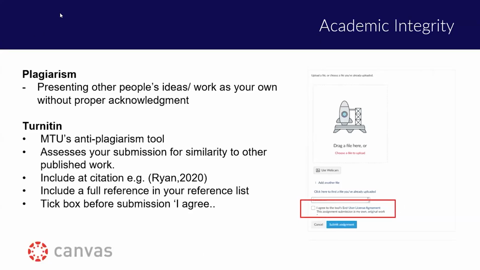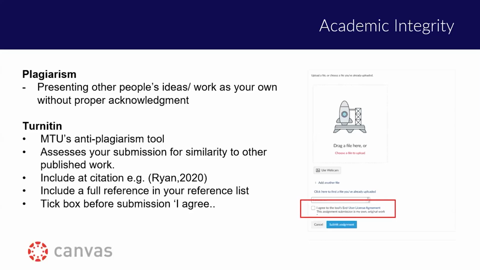But it's not something that has to be a problem or a worry for you. Sometimes people can inadvertently plagiarize, and that's when they present other people's ideas as their own unintentionally. And to avoid that, all you need to do is ensure that you reference and cite the people whose work you're drawing on and the ideas that you're drawing on. So if it's someone else's ideas, you would say, Marion Murphy in her article about this says this, and then you can respond to it. And you can talk about their ideas in that way, which is absolutely fine because you've explained who's presented those ideas. Similarly, if you need to use someone else's words, there are conventions for that.